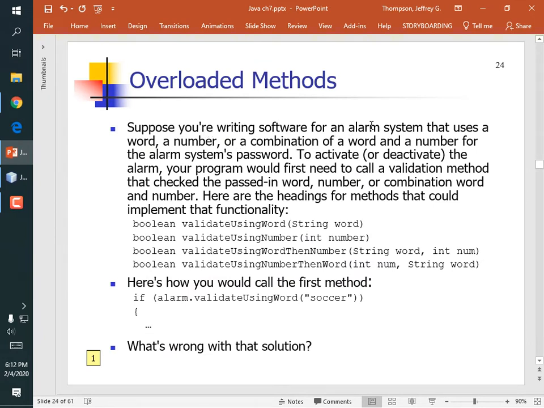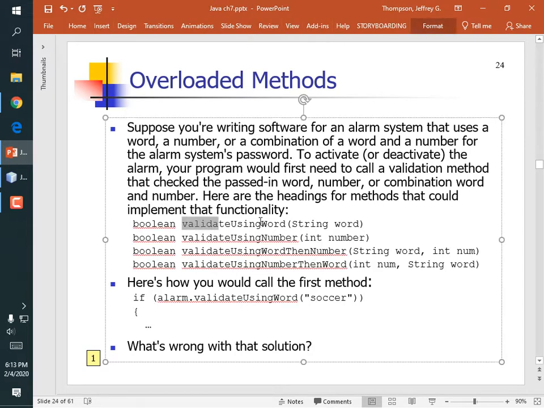So suppose you're writing software for an alarm system that uses a word, a number, or a combination of words and numbers as a password. To activate or deactivate the alarm, your program needs to call a validation method that checks the passed-in word or the number or the combination word and number. And so you could write 3 different methods. Validate using word. Validate using a number.